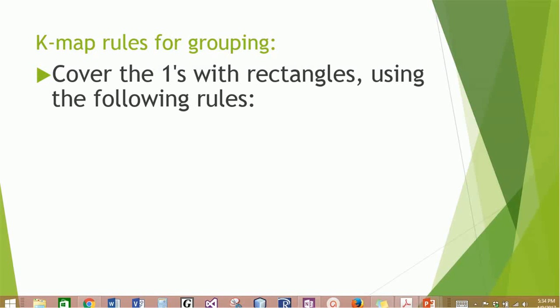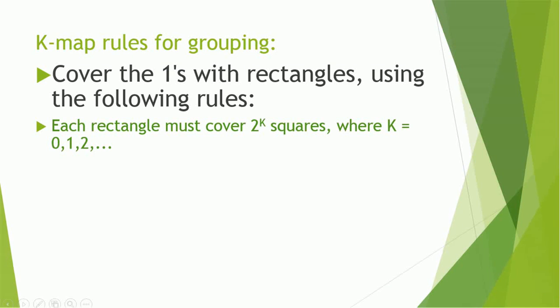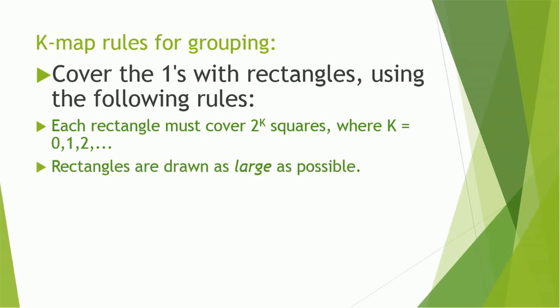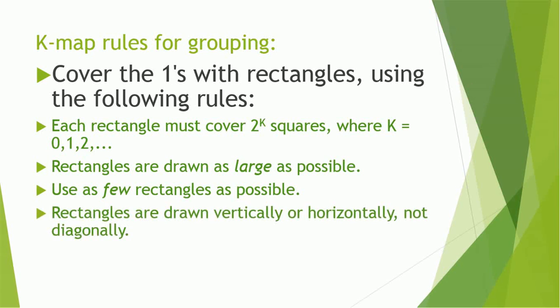So let's talk about how to draw a K-map if we have 4 variables. Let's remind ourselves pretty quickly of the rules. The first rule is that when I am grouping them together or drawing rectangles over top of the groups, each rectangle has to cover a binary number of 1s. The second rule is the rectangles have to be as large as possible, so I want to group as many as possible because I want there to be as few groups as possible.